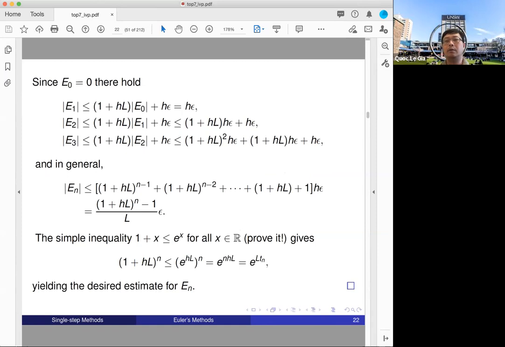So the question is: order h or order 1? Good question. Usually we say O(h) for order 1, and O(h squared) is for order 2. We use it a bit interchangeably, so order 1 or O(h) is the same. But essentially the power of h is important. Yes, O(h squared) is order 2, that's correct.